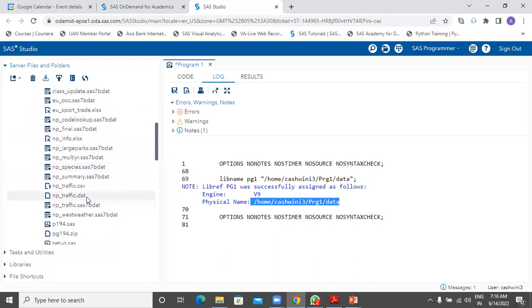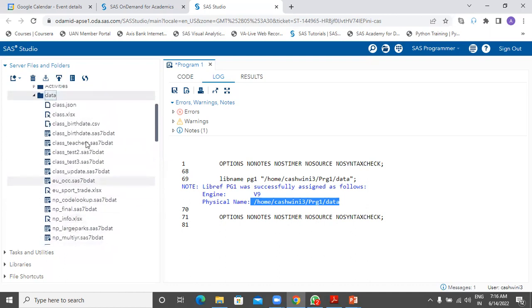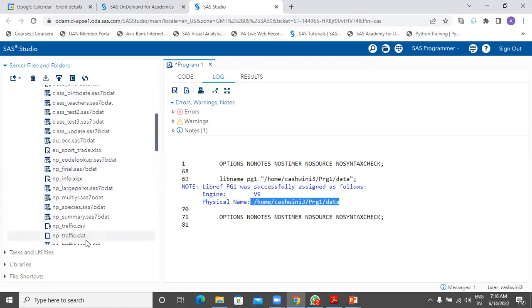Which of these are SAS files? The one with the extension .sas7bdat is a SAS file. The ones with extensions .csv, .xls, .json, .xlsx, or even .dat are all non-SAS files.